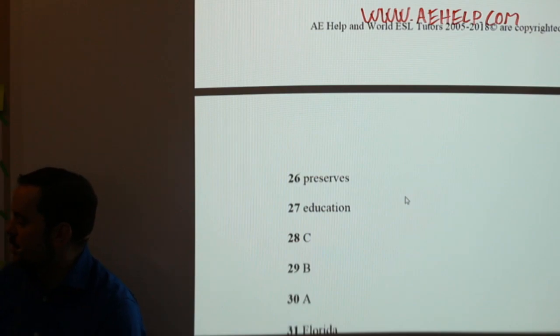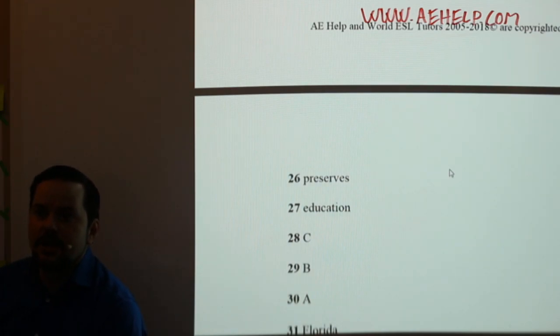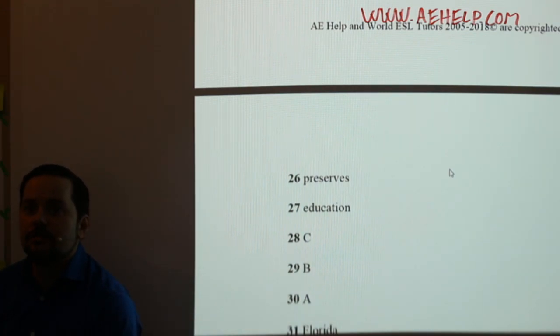They said this word a lot. They said the word preserves about 5 different times. So I really hope that most of you caught it. Even if you don't catch it the first time, you should have caught it the second or third time that they referred to animal preserves. And preserves is a paraphrase for animal conservation areas.